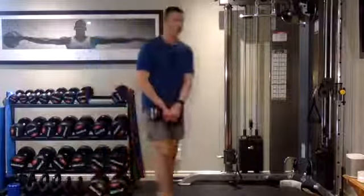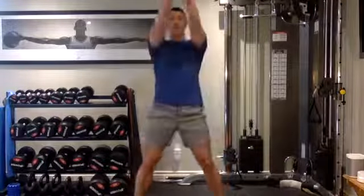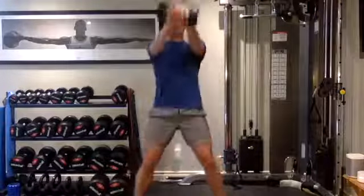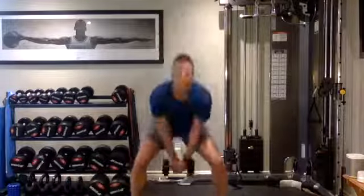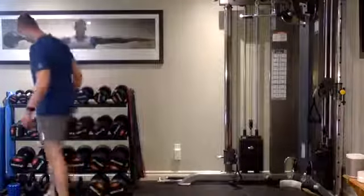So hand over hand, a little bit wider than shoulder width stance with your legs. Swing, come up, just above shoulder height. 3, 4, 5, 6, 7, 8, 9, 10. I'm going to switch. That was a bit too late for me.